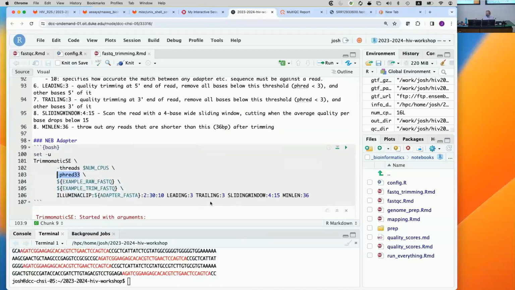And then this is looking at trimming at the 5' end and the 3' end, and here we're using a pretty low threshold of a Phred score of just 3 or less. And then this sliding window says it'll trim if the average quality within a 4 base window is below a Phred score of 15; then you're going to trim at that point. And then this is the filtering step. So it's saying we're going to throw out any reads that, after trimming, are less than 36 base pairs.